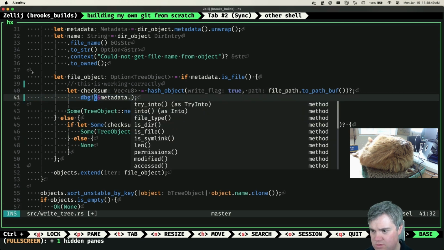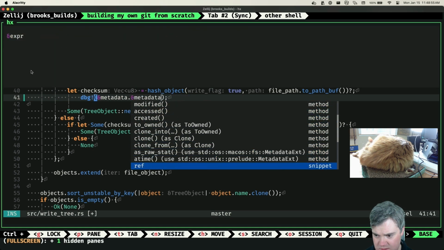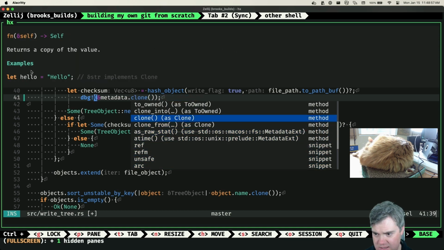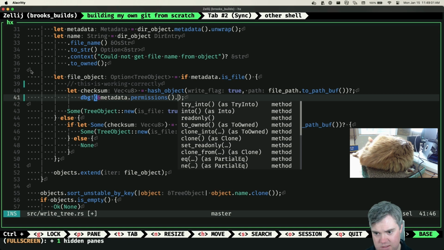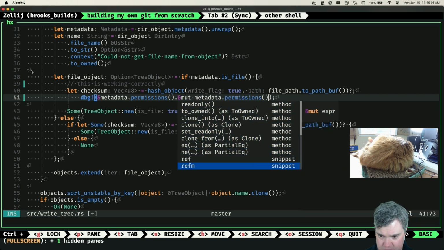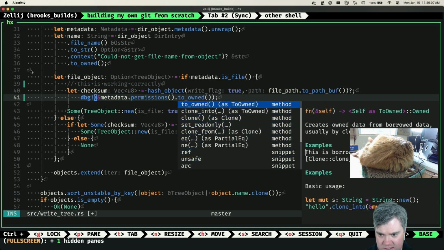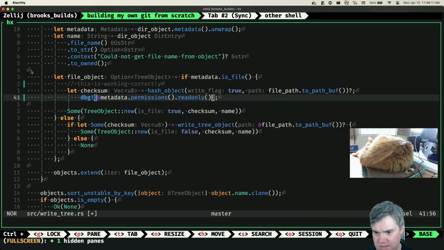So let's do metadata dot. So we have permissions. Okay, so if I do permissions, read only. That's it. Okay, so I want read only.